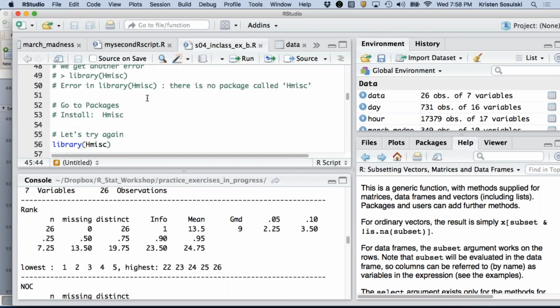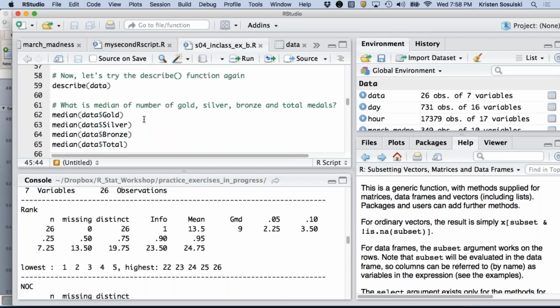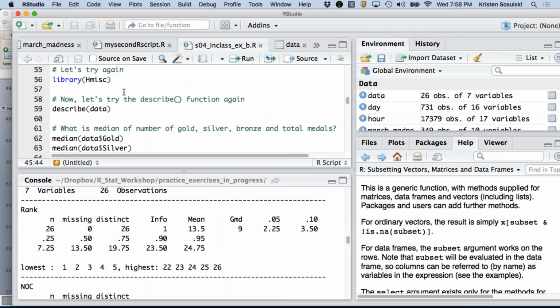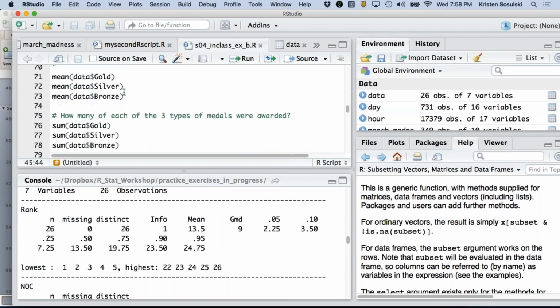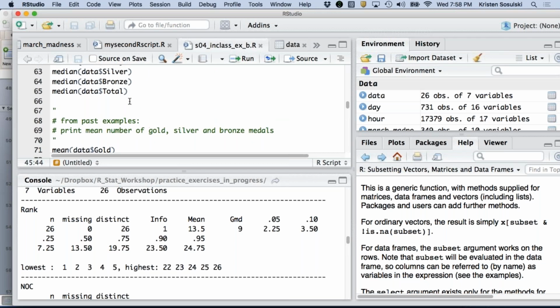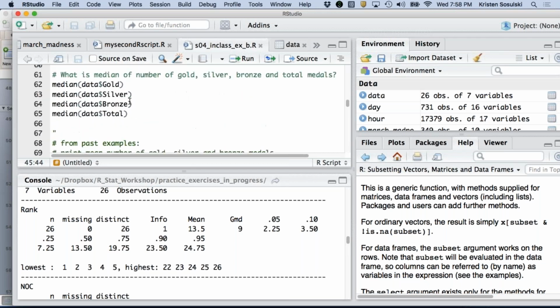Or there's another function that we can use from the psych package that's also called describe. So this was my illustration of how you can have different packages with the same function name, which could be confusing. So you have to kind of be literal about it.